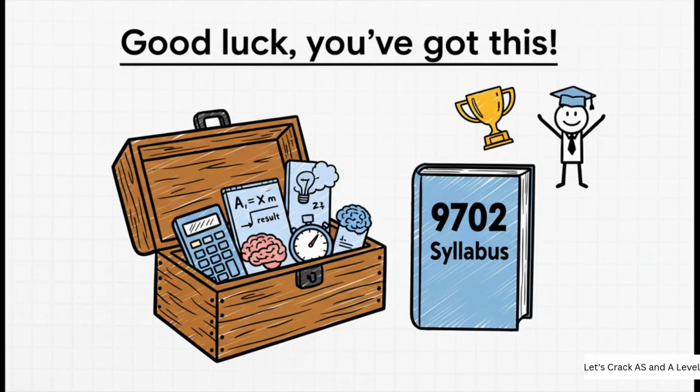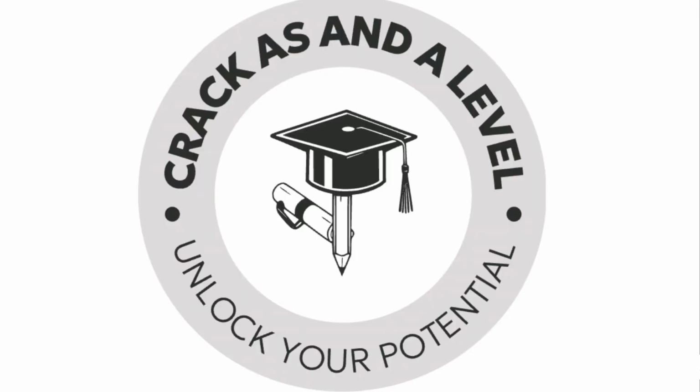So there you have it, the strategies and the shortcuts you need to master electricity. Just remember, these are powerful tools to help you, not replace your learning. So make sure you revise the entire 9702 syllabus thoroughly. Go into that exam with confidence. Good luck. You've totally got this.